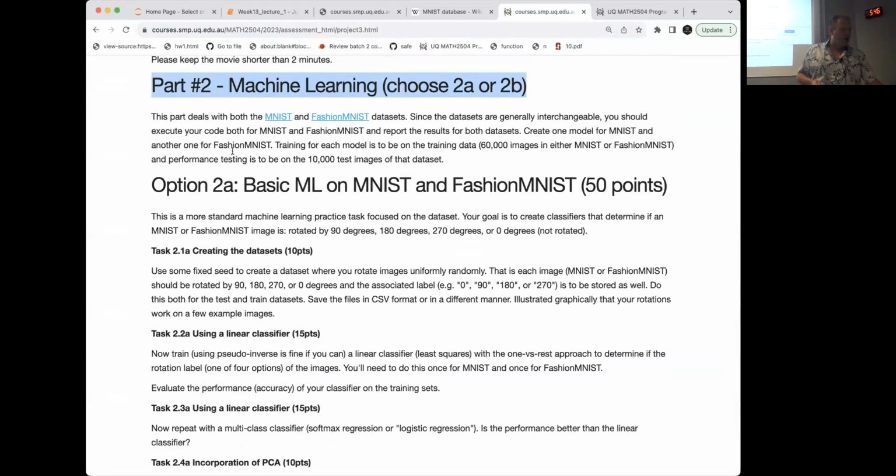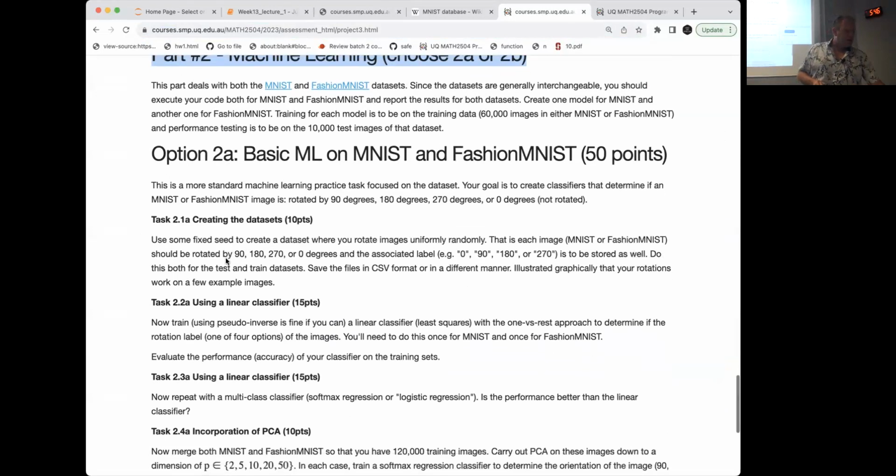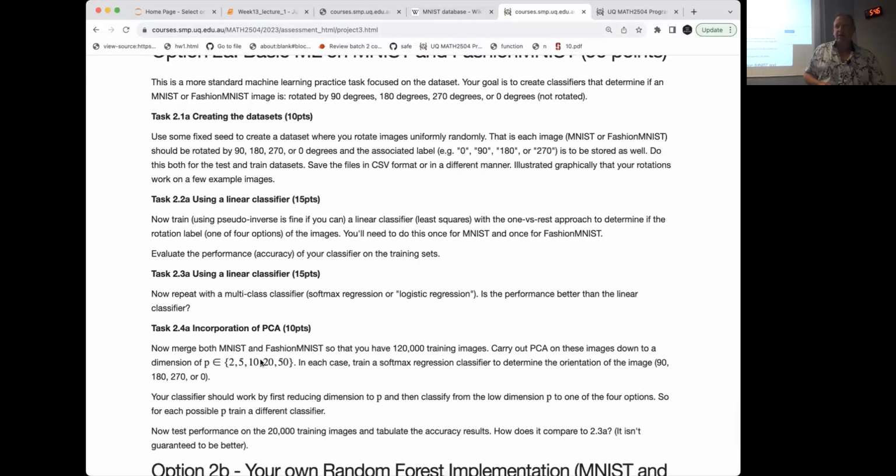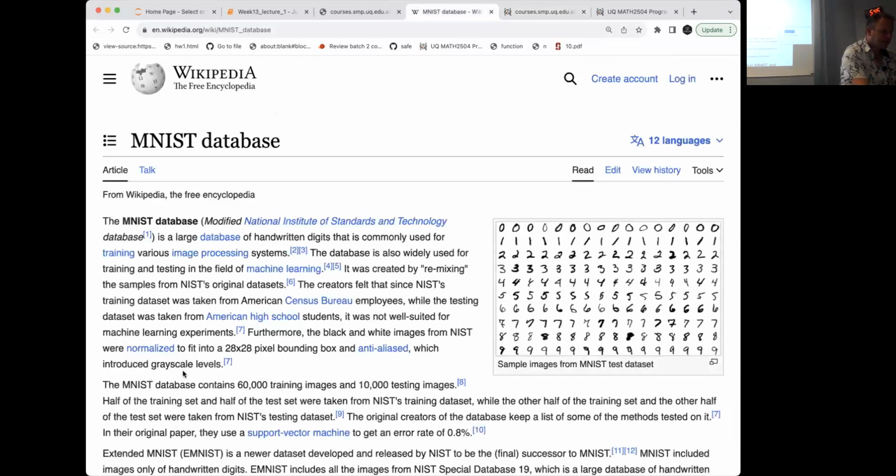Say you ordered option 2A and you go to task 2.4. What we're asking you here is to take MNIST and do PCA, okay? For 2, you already have the code. We're giving you the code, so you need to do smart mixing and matching of the code. But do it also for 5, for 10, for 20, and for 50, and then carry out classification on that. You still haven't seen classification, but that means that what we're doing here is an intermediate step.